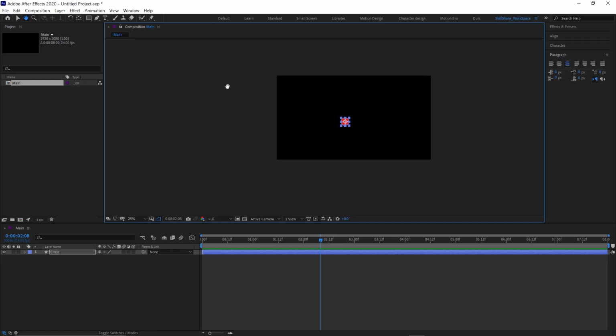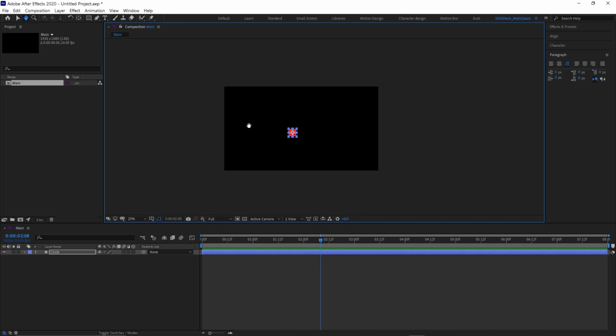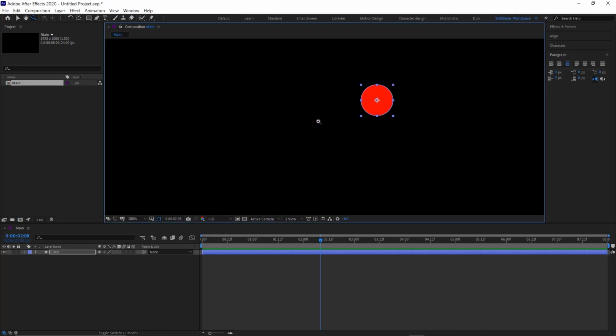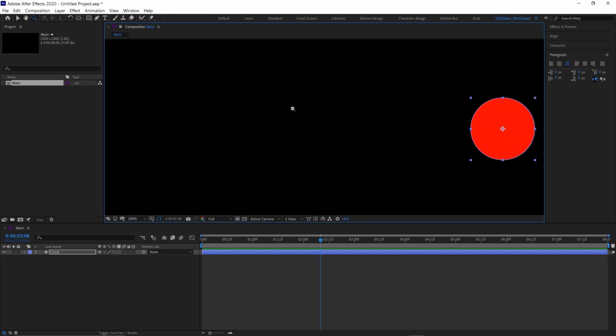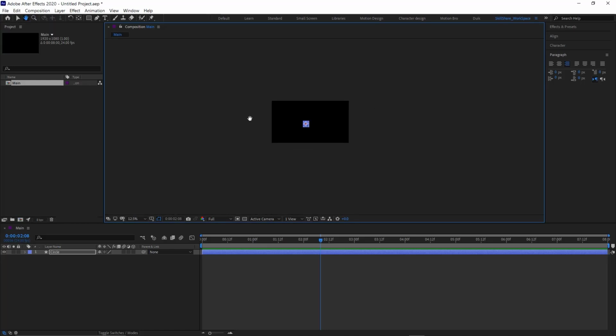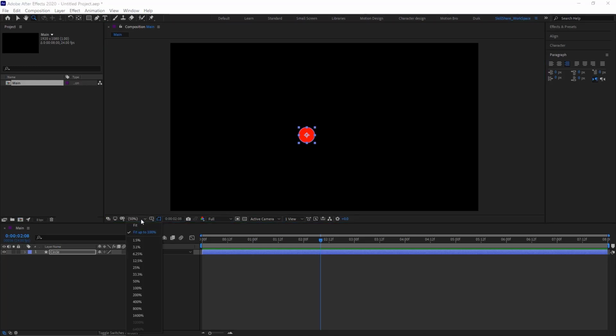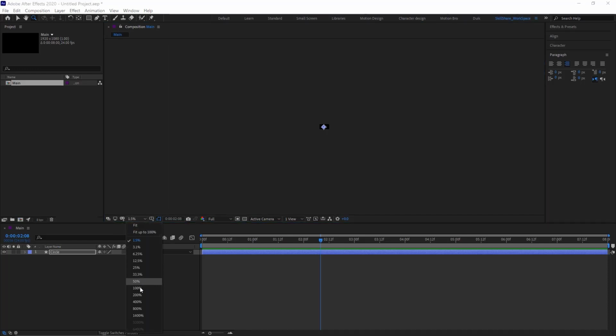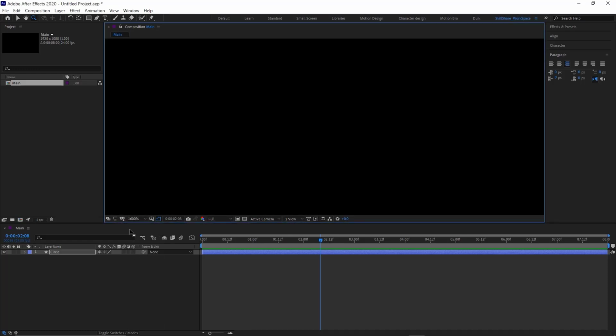So if I go towards my selection tool by pressing V and then I press and hold the space, I can do that again. The next one is the zoom tool, and the shortcut for it is Z. So you can zoom in with the left click, and you can zoom out by holding Alt and then pressing the left click. Something to mention is that you can always adjust your screen in here. I can select fit to 100% or 1.5%. Right now I'm going to set it on 25%.